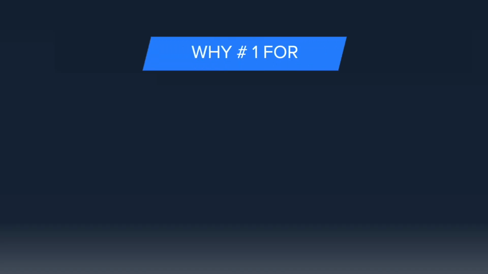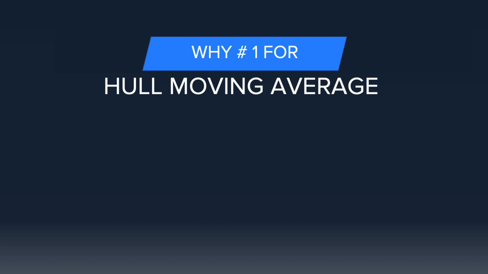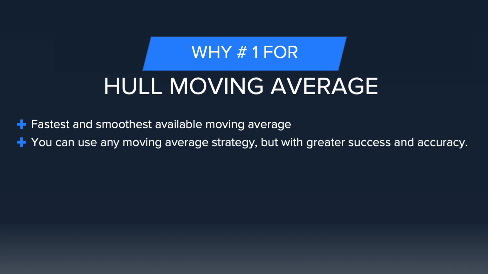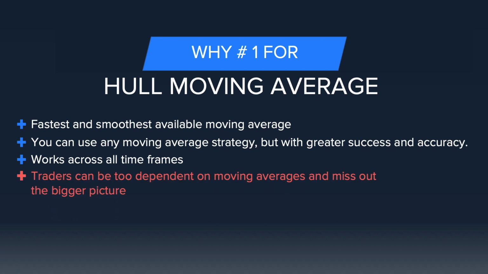So, why have we placed the Hull moving average at number 1? Most day traders love moving averages, and the Hull moving average is the fastest and smoothest available. Therefore helping you make better trading decisions. You can use the HMA with any strategy that uses a moving average, with great success and accuracy. It also works across all time frames, and is easily adaptable. However, traders can be too dependent on moving averages, and may miss out on the bigger picture trades.